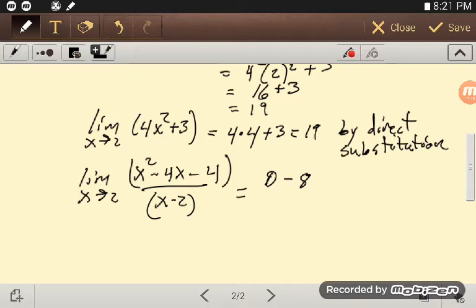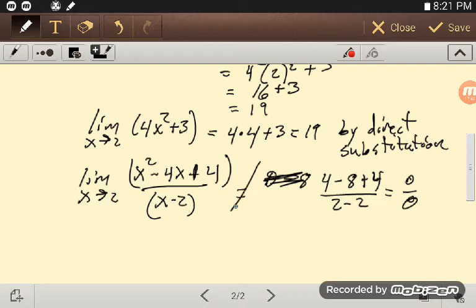Is that what I wanted? Why did I say 0? I wish you people could speak up over this thing and say, hey, you just made a dumb error there. Well, be careful about calling things dumb, but I certainly made an error. So if I try to do direct substitution, I get 4 minus 8 plus 4 over 2 minus 2, but see, that's 0 over 0.